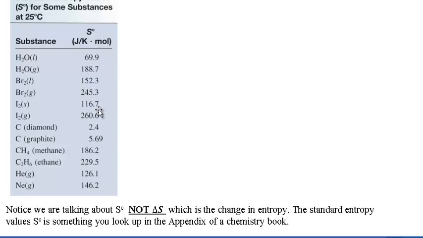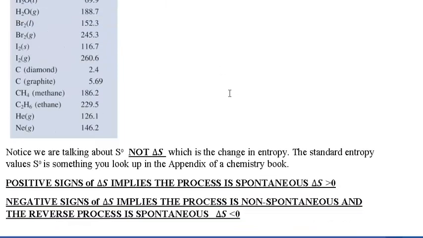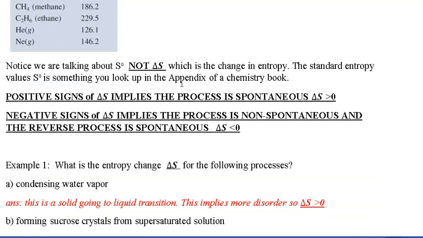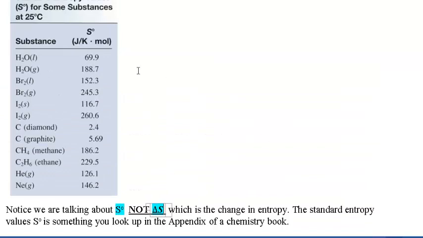You're going to find non-zero values, and this is the entropy associated with making a Br2 gas molecule. It's worth noting that we are talking about S here, and the values in the back of your textbook are S, but you can also calculate delta S, and if that reaction is in standard state, you can talk about delta S naught, or the change in entropy of a reaction under standard state. Most of these values are in the back of a textbook. We do not memorize them. One thing that I would like for you to be aware of is the units here, joules over Kelvin times mole, if you're talking about 1 mole of a substance.